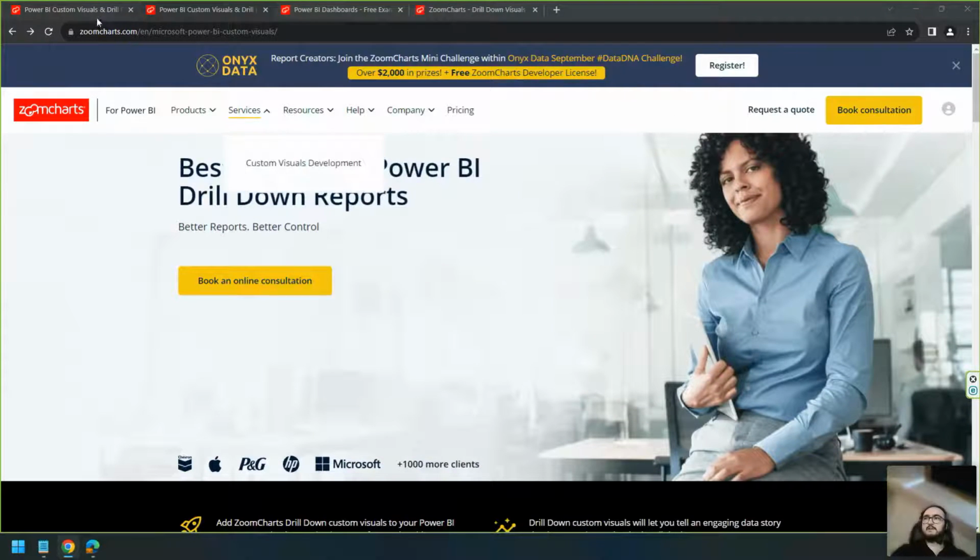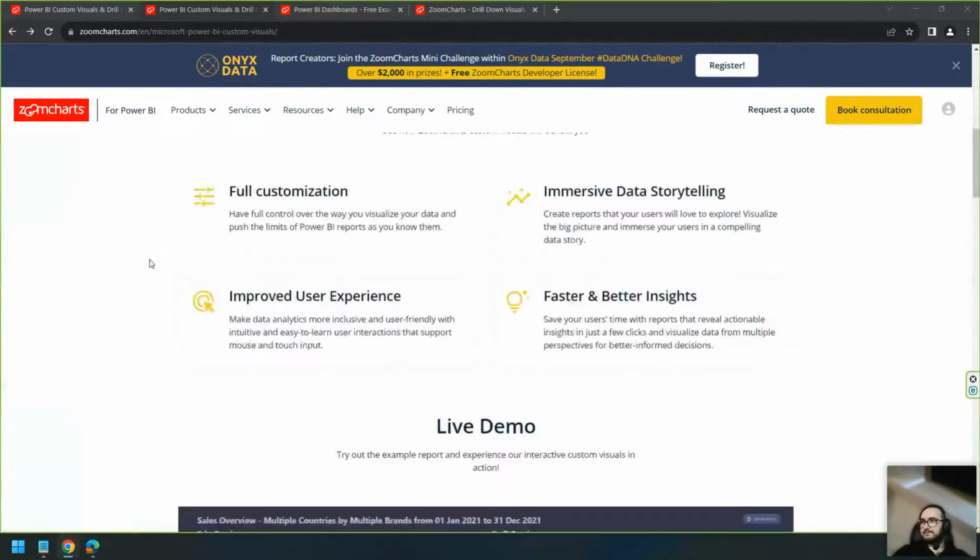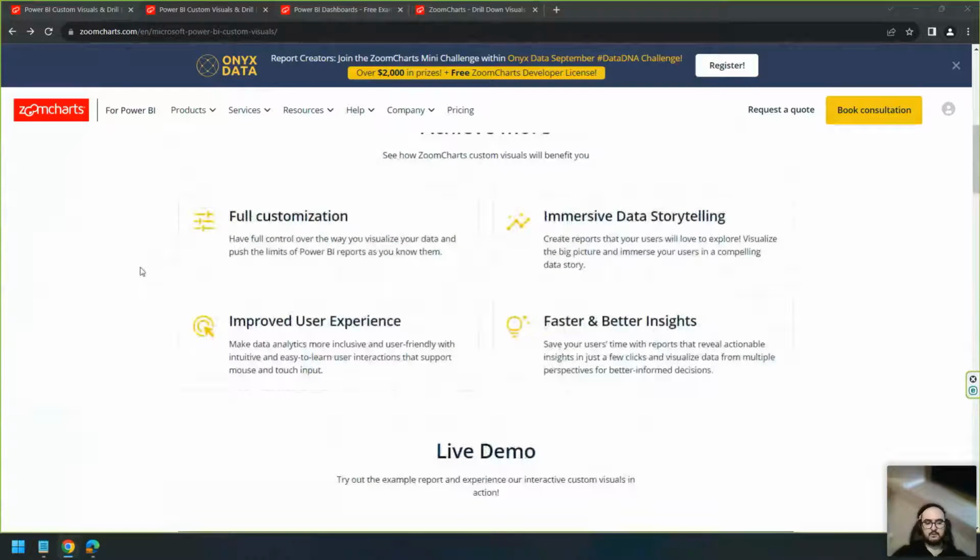So like I said, we have 10 different custom visuals, but what are they all about? When developing visuals at ZoomCharts, there are a few key pillars that we try to focus on. And one of the most important ones for us is the ability to explore data more intuitively. And we do this by playing around with the interactions. So when we're thinking about the way you interact with the chart, we're always thinking about not just a mouse or a keyboard. We're thinking in general also of touch-driven devices.